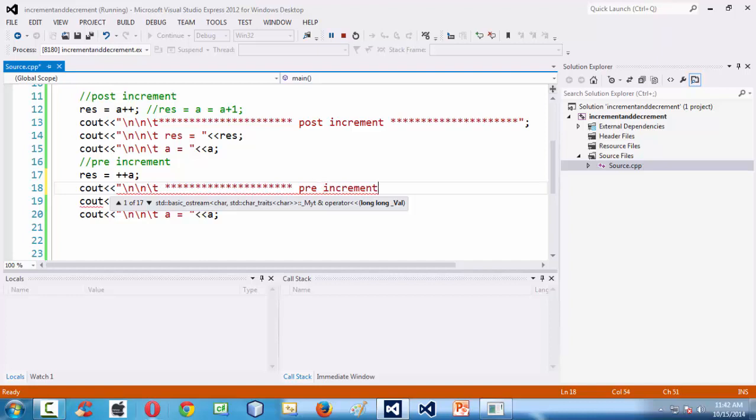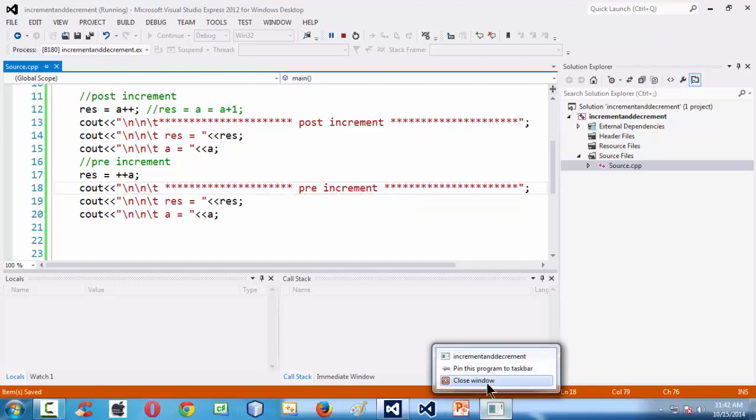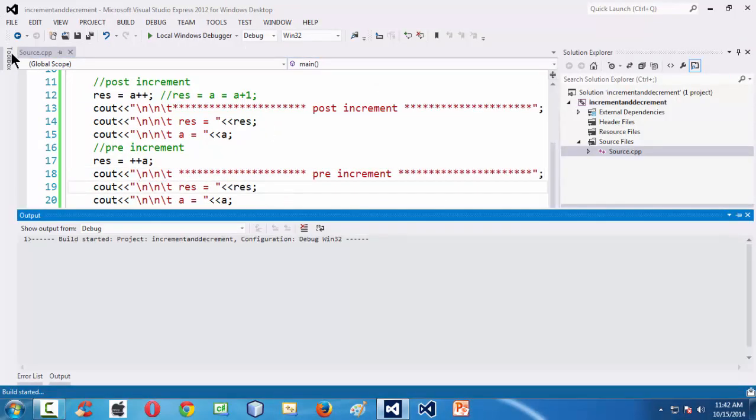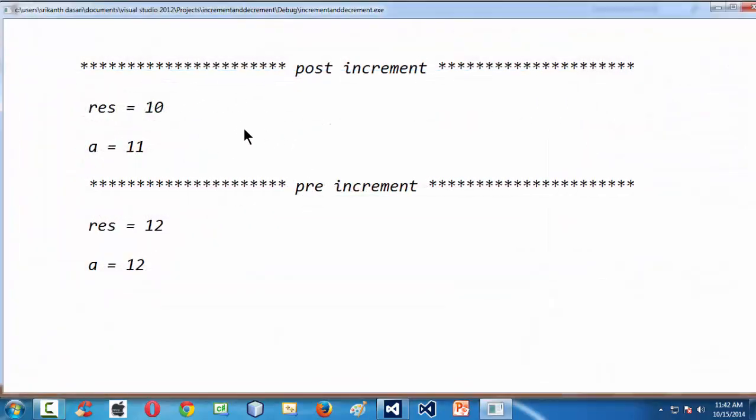Okay, post increment, pre-increment. Let's close the stars. Now if you close your output window and run this once again, you get some differentiation between what we are intending to do here.